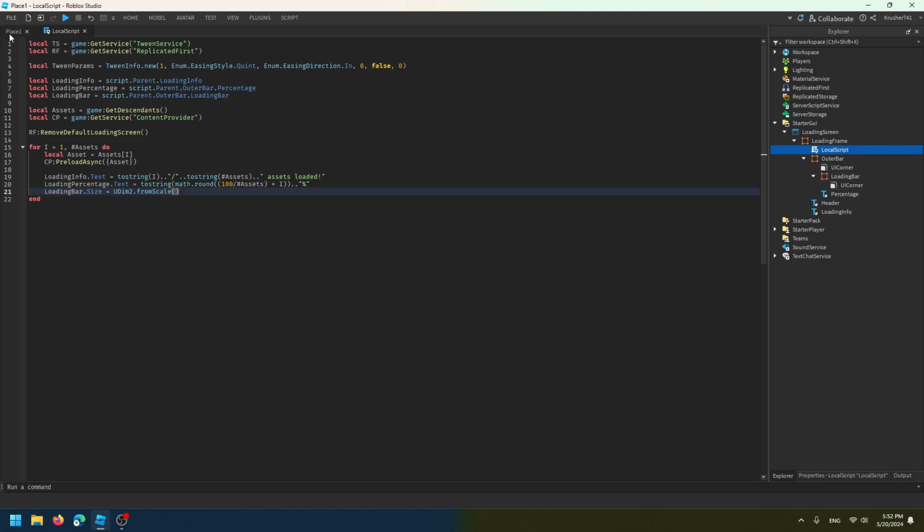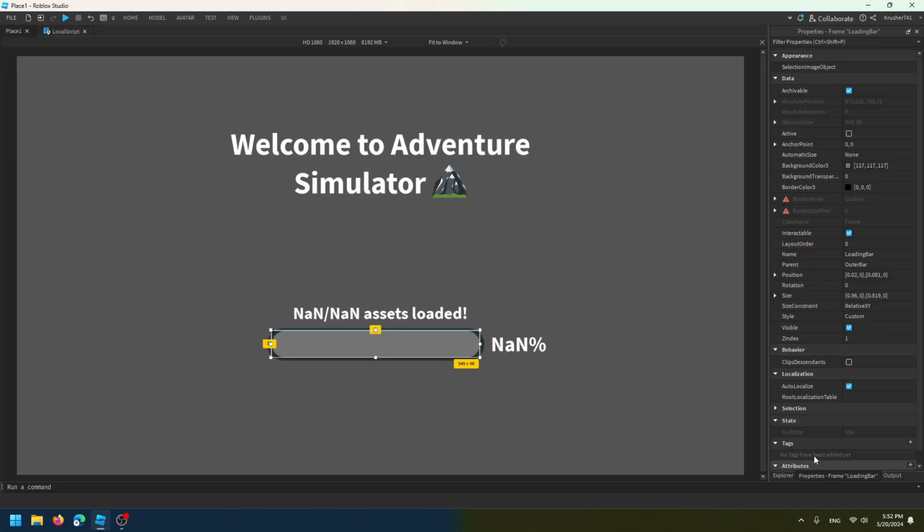Alright, now that we've done that, we're going to get our loading bar size. Apparently our size is 0.96. We need to keep this, so we're going to press Control X to cut it. Basically, it copies and deletes the text. Then we type in 0, so we make the X size 0 but keep the Y size. That's very important.